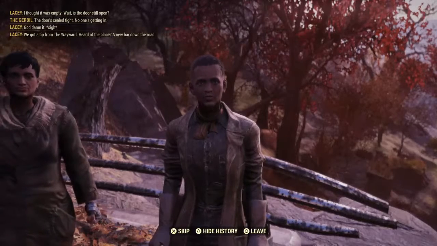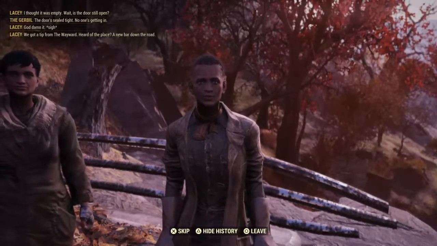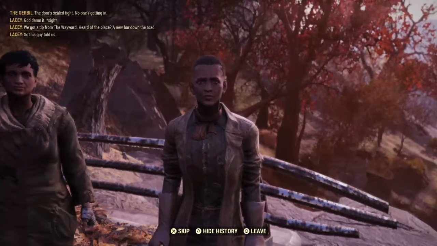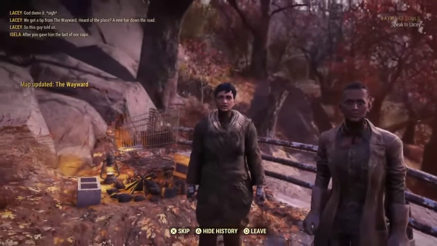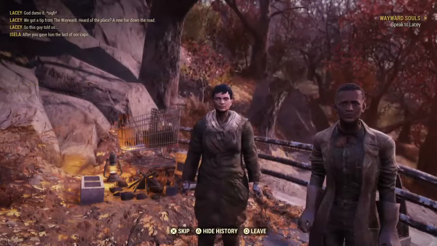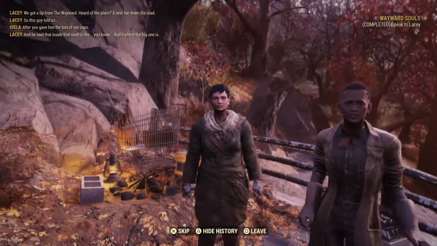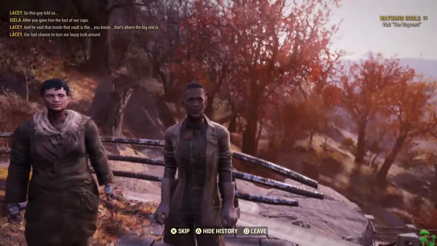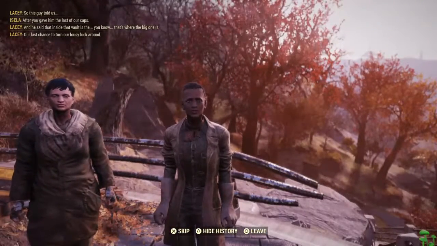Seems like they want to go inside the vault. We got a tip from the Wayward. Heard of the place? New bar down the road. So this guy told us that after you gave him the last of our caps, inside that vault is where the big one is. Our last chance to turn our lousy luck around.